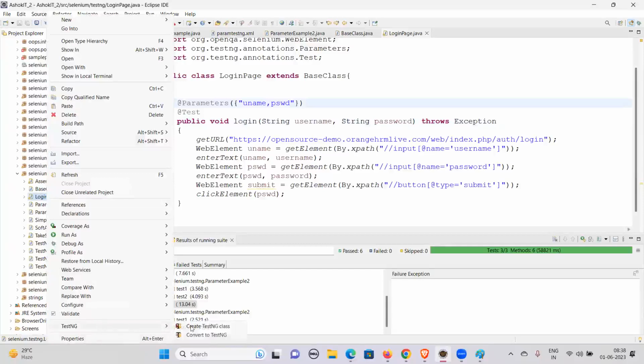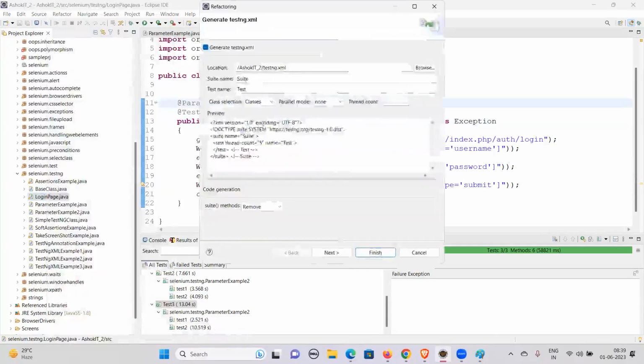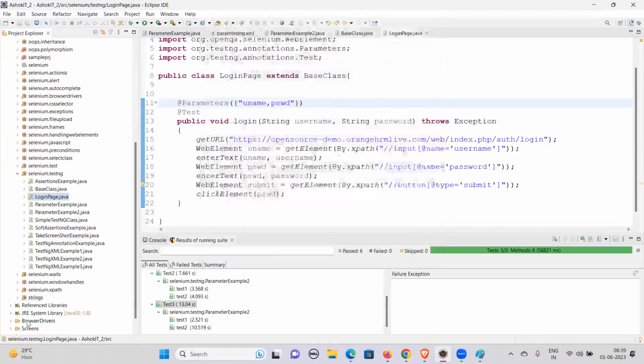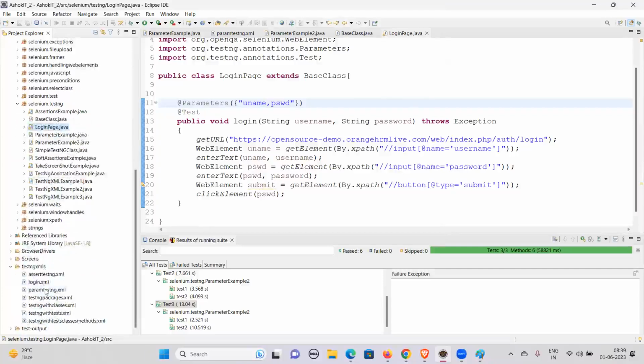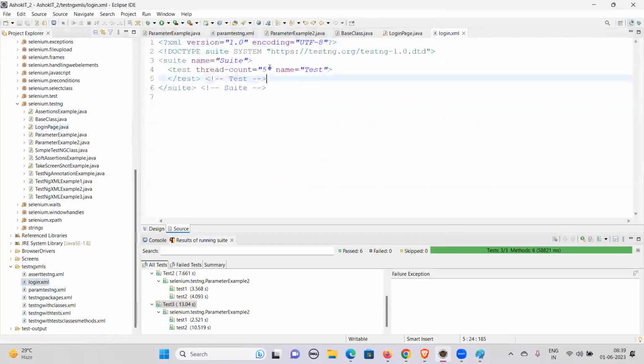So I'm going to create a separate testng XML file. I'll say login.xml. Here I'll click on finish, and I'll get that file created here. I'll just open this.